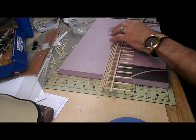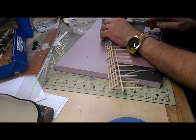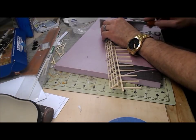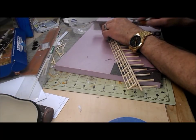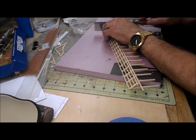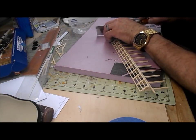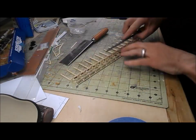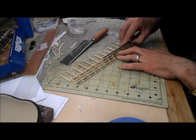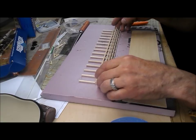And that is now ready for the next step, which is cutting off the excess length of all the purlins. I'm going to do that gently with a razor saw. And once I've got the first one cut off, the end frame will guide the saw nicely for me. Well, I now have the frame all nicely cleaned up.